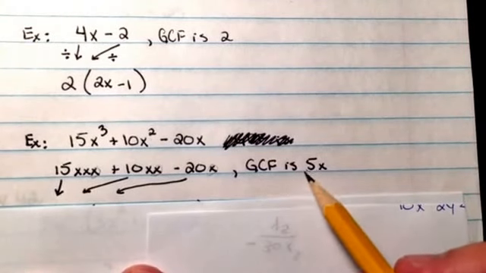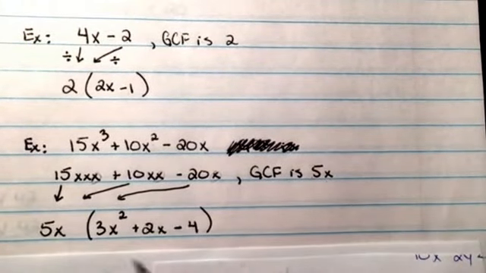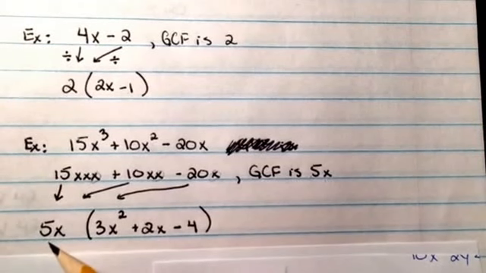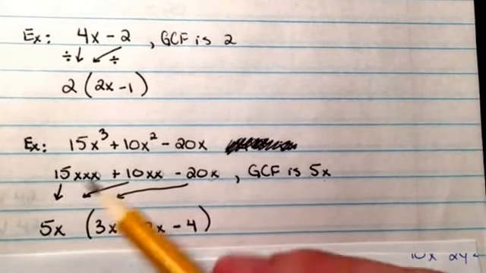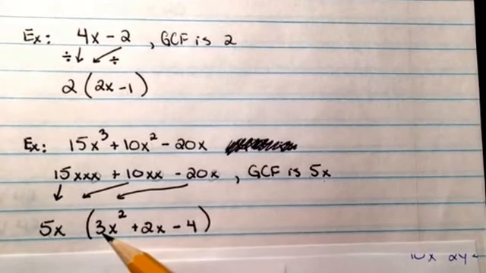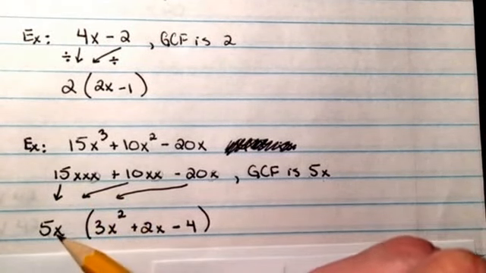So we pulled out the 5, we pulled out the x. That is our GCF. Pull that to the outside of the parentheses. Then you start dividing stuff. 15 divided by 5 is 3. And then we said subtract the exponents. Well, you can look here and say you've got 3 of them and you took 1 away.